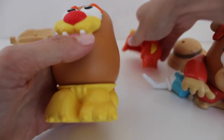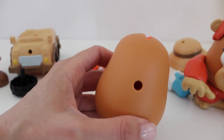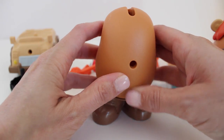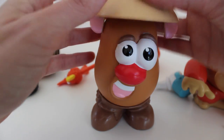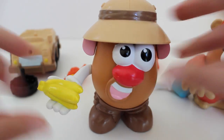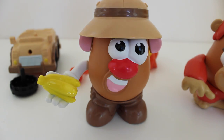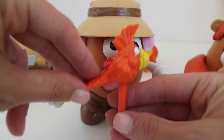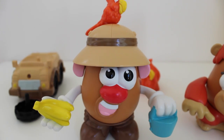We'll take the lion apart — the pieces come right out very easily. And we can make a man who's actually going to go on the safari to look at all the animals in the jungle. So here's his face. We'll give him a hat, and in one arm we'll give him some bananas, because he's going to go look for monkeys in the jungle — and monkeys love to eat bananas, so maybe this will help him find some. In the other hand, he has a little bucket or pail. And we can actually have this little bird be his pet that can go on the safari with him — we can put it right on top of his head. He looks so cute and he's all ready to go on his safari.